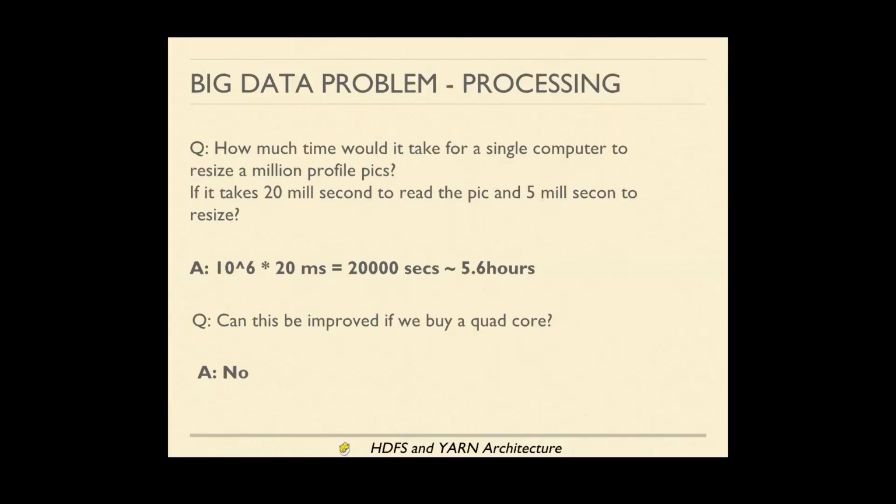And that one is more general and better solution. Why? Number one, that would divide the disk reads, that will divide the ability to read from the disk to many computers instead of one. Secondly, the data that we are talking about, 1 million profile pics, that could have been itself a challenge to store. And therefore, it would be better if we put it in the network, in the distributed file system like HDFS. So most likely, if you are dealing with humongous data, that's already in HDFS. Therefore, we need a framework on top of HDFS which can do the computing parallelly, which can do the resizing parallelly on machines which contain our data blocks.